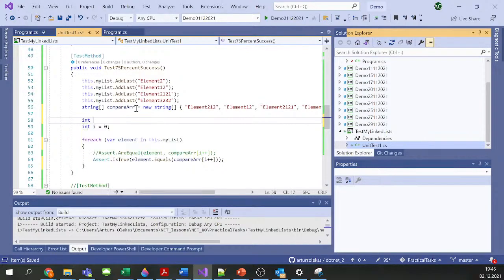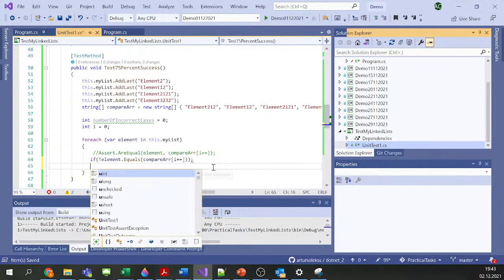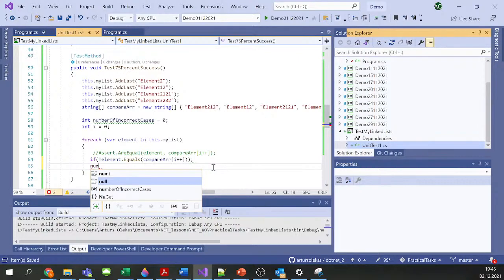So I say integer number of incorrect cases, and I start with 0, and then I check if not equals, then I increment number of incorrect cases.